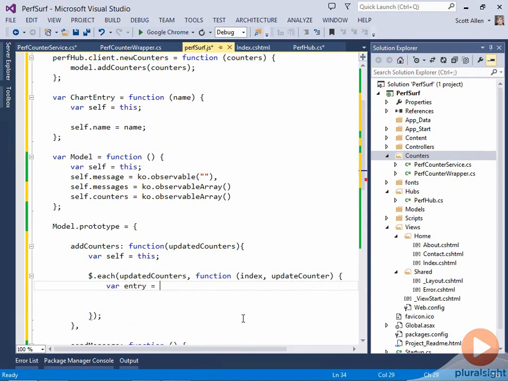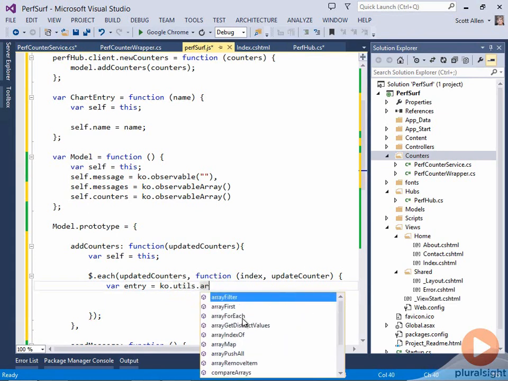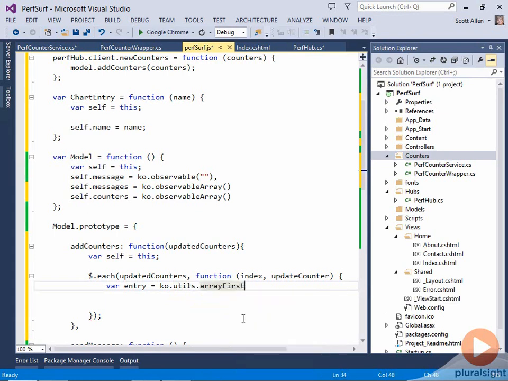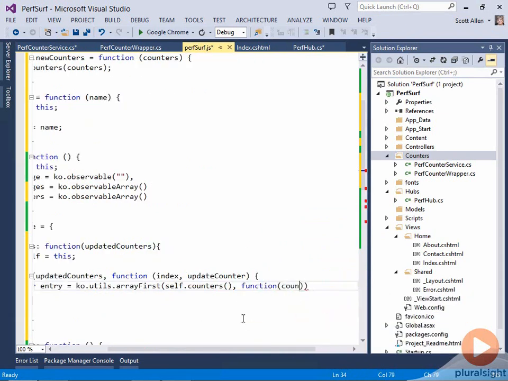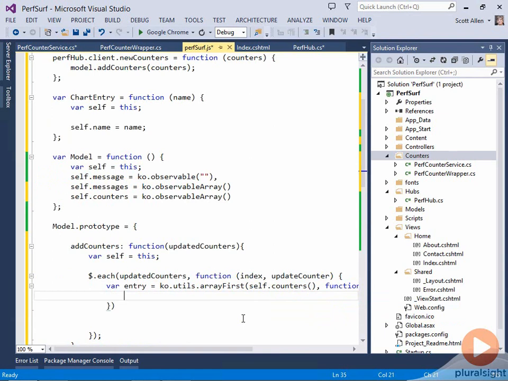And I can do that using a utility from Knockout, ko.utils, and there is a function in here, array first, that acts a bit like a LINQ where statement. You tell it what sequence of items you want to iterate. In this case, I want to iterate through the counters collection that I have, and then I provide a function that, given each item in that collection, is a predicate.